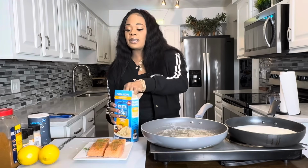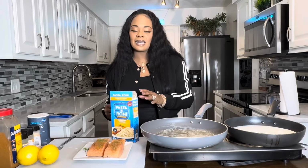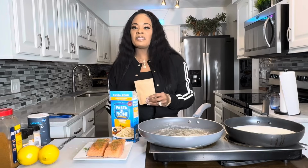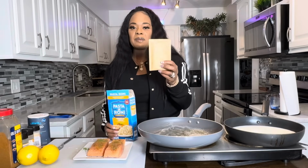What I like to do is I'm gonna put about 1/2 stick of butter in with the milk and the water. Let the butter get nice and melty. After that happens, we put our seasoning pack in, our noodles, and this is done in about 11 minutes.